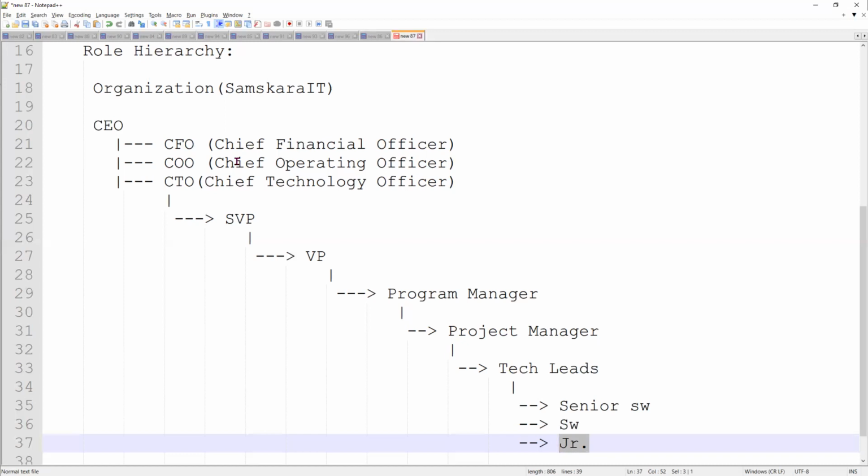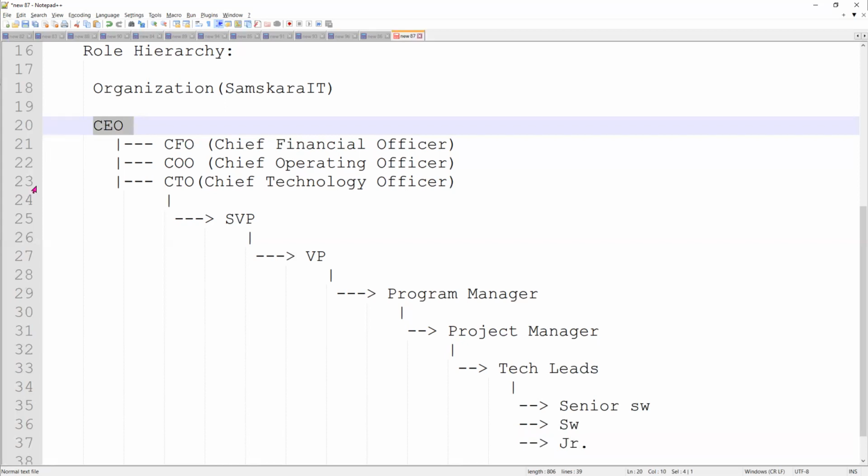So as part of my organization, we have some set-up roles. The CEO is the top-level person, the founder of the organization. This person does not report to anybody. He is at the top level. We have some subordinates for the CEO: Chief Financial Officer, Operating Officer, Technology Officer.